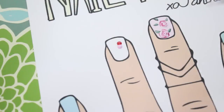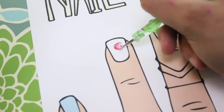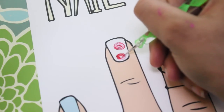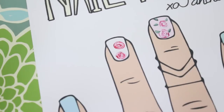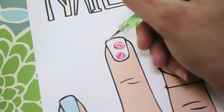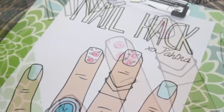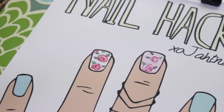I'm going to do another nail just so that you guys can watch a second time. Now, just so that I can make my nail design look a little fuller and busier, I'm going to add a dot of red and pink to the corner. No swirling needed here. So this is what it comes out to. So simple and fast, I really love this technique.